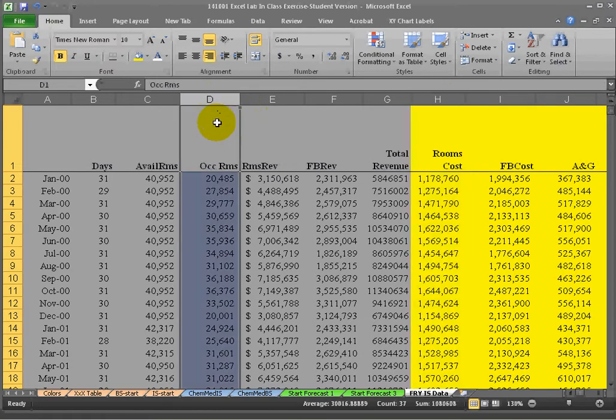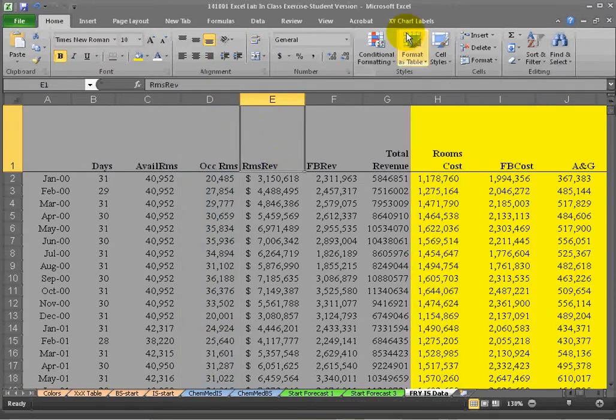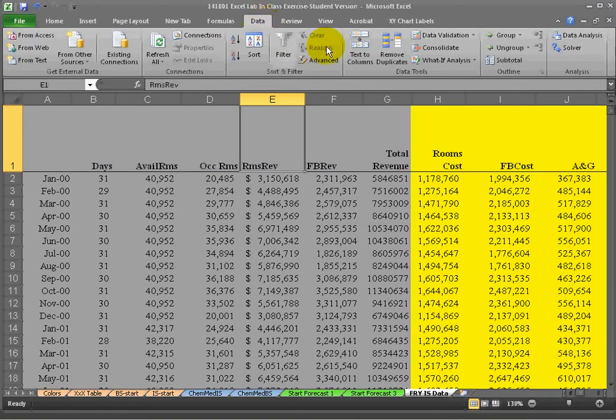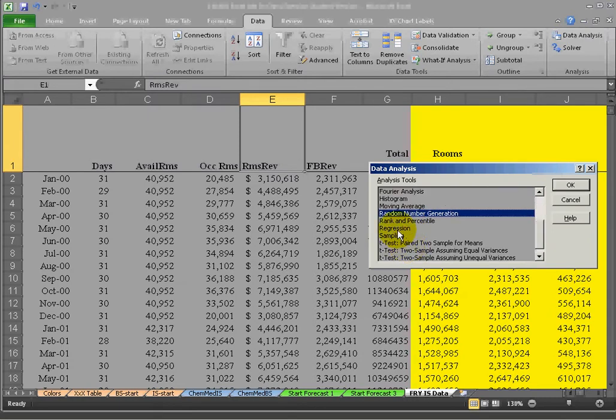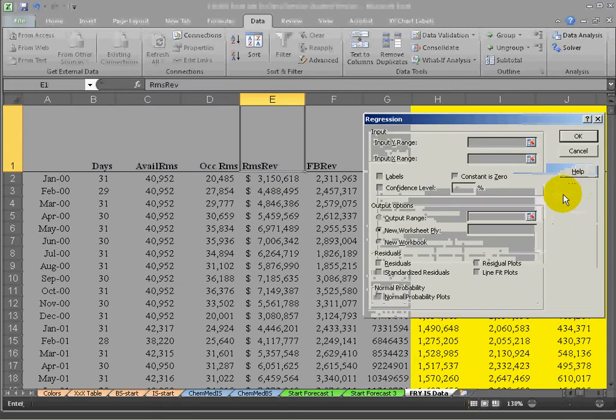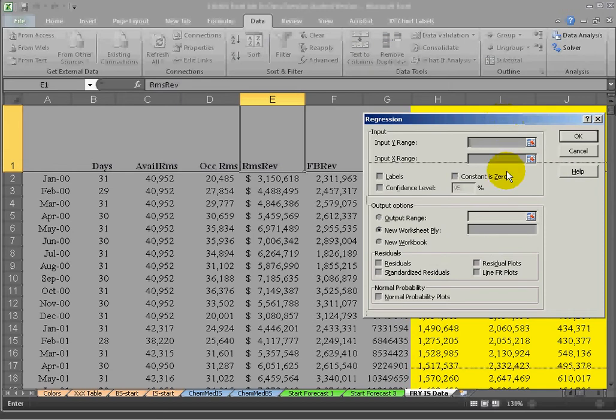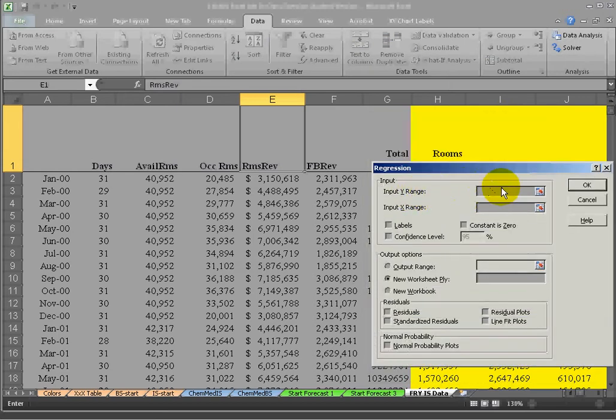Okay, so what I need to do is go to Data Analysis, and within Data Analysis, Regression. Click OK, and it's asking me for my Y input range. Y input range is the dependent variable.